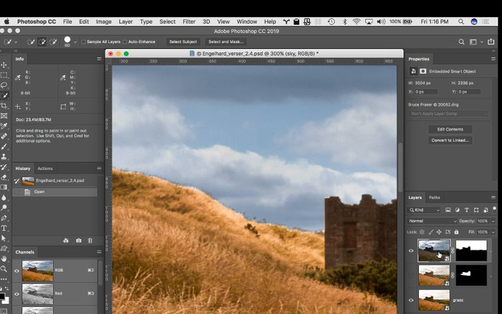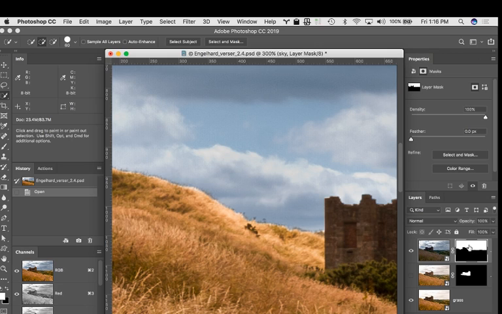So if you want to go back to your normal view of just the image, simply click on the image icon. And you can tell we're working on the image icon right now because of these little white brackets around it. If we wanted to work directly on the mask, you would click on the mask and you would put the little white brackets around it. And at this stage of the game, then we could go in and we could paint on the mask. So let's all see what that looks like.